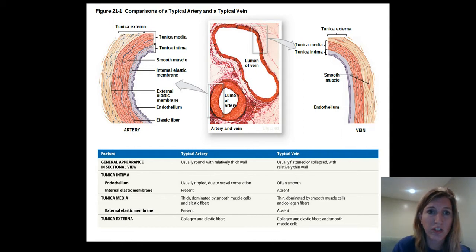The tunica externa is roughly the same on both veins and arteries. Where it's different really is that tunica media. The tunica media is much thicker on the arteries than it is on the veins, and that's because our arteries have the ability to expand and contract based upon sympathetic and parasympathetic input, whether the arteries are going to dilate or they're going to constrict in different parts of the body based on the stimuli. And then you have the tunica intima, roughly the same between arteries and veins. It's a little bumpier, I guess you would say, has an increased surface area on an artery. That way it can expand a little bit more.